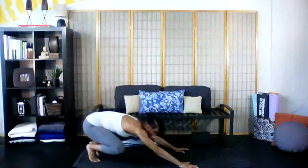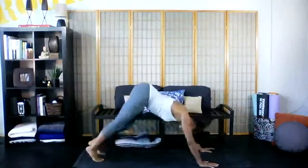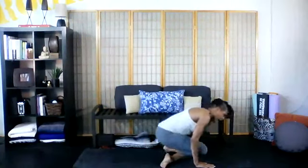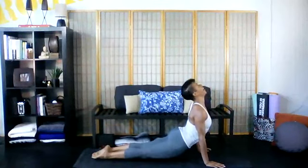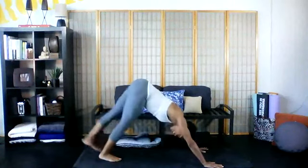Bend your knees. Jump through. Roll back. Roll forward. Jump back. Chaturanga and then upward facing dog. Inhale. Yep. Downward dog. Exhale. Now, maybe you don't want to jump, so you can always step. Then roll. Then roll. And step. Chaturanga. Sure. Upward facing dog. Inhale. And down dog. Exhale. Love it. Love it. Love it. Right leg lift.